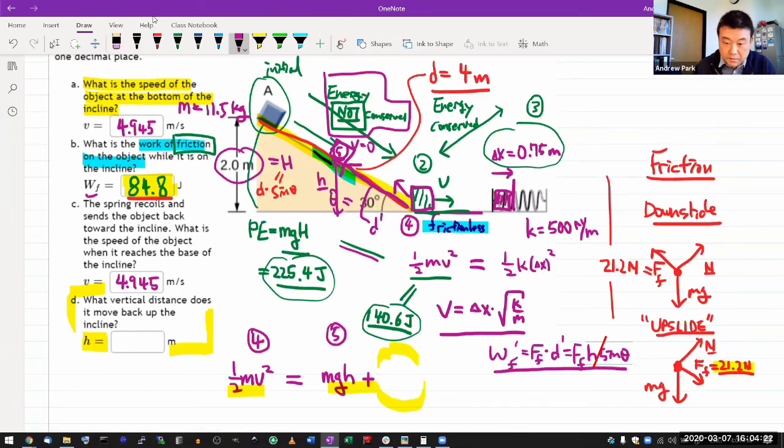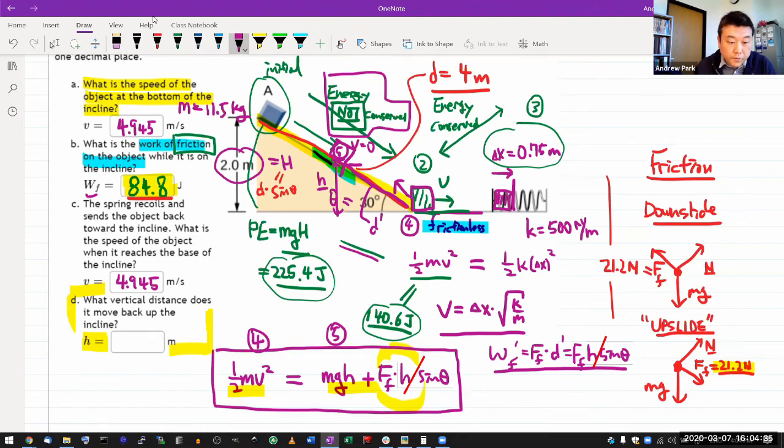So, now you have to figure out, okay, what's the expression for the work done by friction force? We are going to be using the magnitude of friction force. We need that. And we need to write down, okay, I need to write down the formula for that. So, the work done by friction force is going to be the friction force times the displacement. And the displacement here, what I'm going to label as d prime here, that's going to relate to this height, h. So, that's going to be height h divided by sine theta. So, you have to go through all this reasoning process to arrive at, really, this stage here, where you have done, where you can now write down this. Mgh plus the work done by friction, amount of friction force times h times sine theta. Now, you know, if I were to give you this equation and tell you solve for h, you can do that given, as long as you are given all the other parameters. So, that's the easy part of math. That's the part of algebra that no one hated.